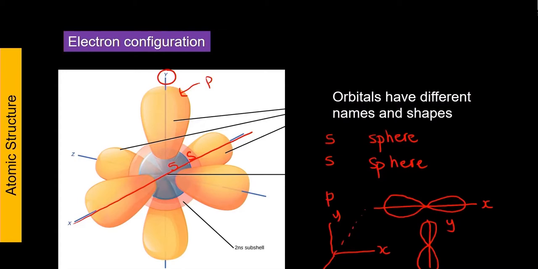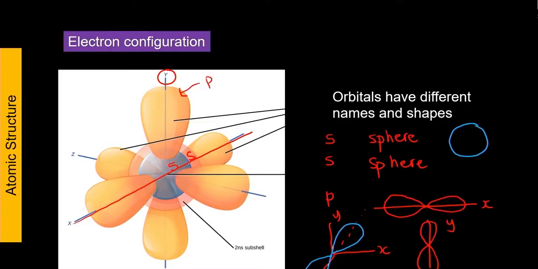I'm just going to change my pen so we can see it a little bit more clearly. So this is what the p orbital that lies in the z plane is going to look like. So those are the three shapes. The p orbital is a dumbbell shape or a figure of 8 shape. It lies on 3 planes or 3 axes, the y-axis, the x-axis, and the z-axis. And then the other shape that we have is the sphere. It is the 3-dimensional circle, and that's the s orbital.